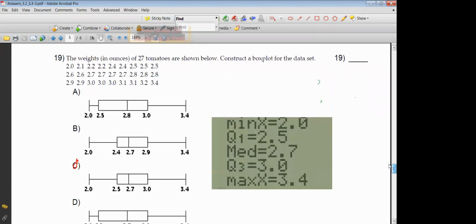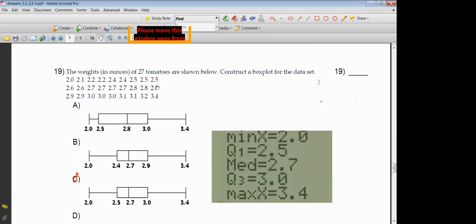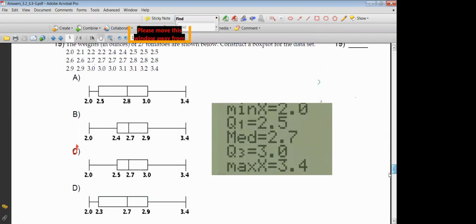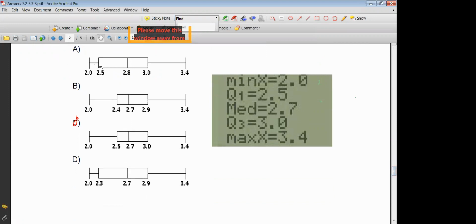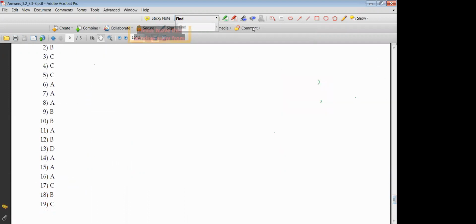And another one, just so you can practice. What are you practicing? You're practicing putting numbers in your calculator. It doesn't change. And it'd be nice if you found a couple that, I know my small number is 2.0, my big number is 3.4. Well, guess what? They all have the right low and the right high. It's the quartile 1, quartile 2 where they vary. The calculator demystifies everything for you. And there are your answers. So rather than entertaining any questions, I just went through each and every one.